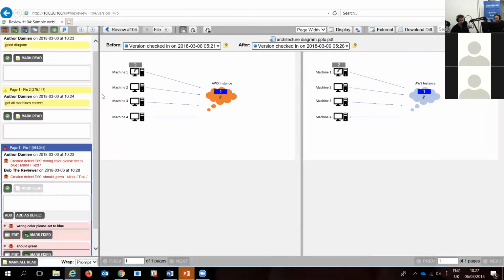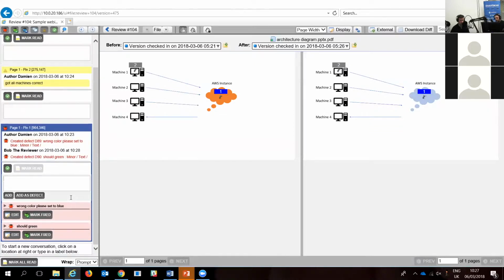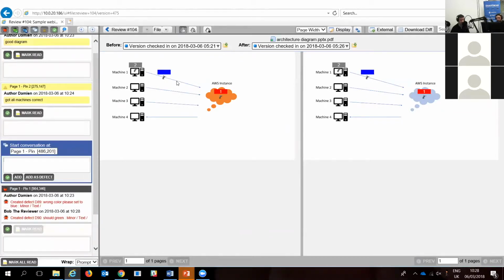So we have, Damien, just I suppose an example here. They're talking about a PDF with diagrams. For circuit diagrams, it's important to see if a connection between electronic parts has changed between versions, and that's what you're showing here. Exactly. So if say this line here goes from a solid line to a dotted line, for example, maybe there's an indirect connection to the different circuits. We can do that. So inside here, I can say, look at, previously this was a solid line, now it's a dotted line. So why is that?